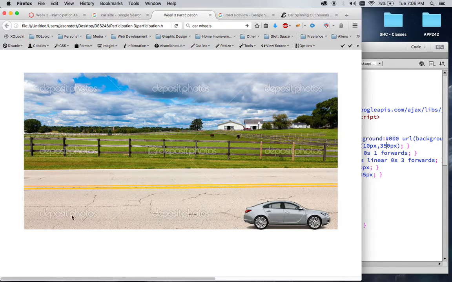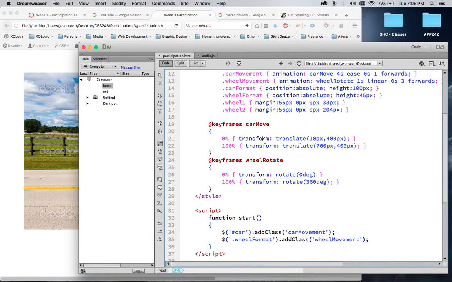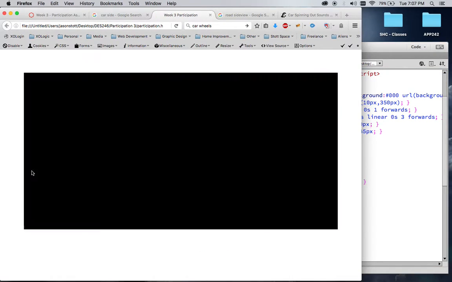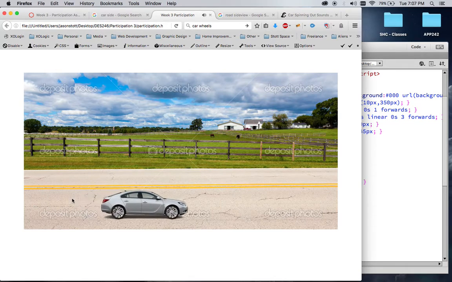Now you'll notice when we clicked on it, it jumped down to the bottom. The reason for that is when our car moves, it starts out at what we have specified here. So even though I had it here at 350, it starts at 400 here. So we'll need to change this to 350. And we'll refresh it, click on it.